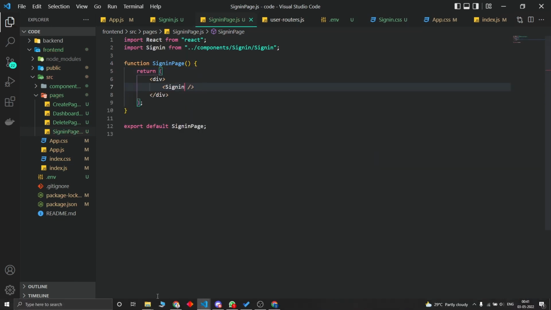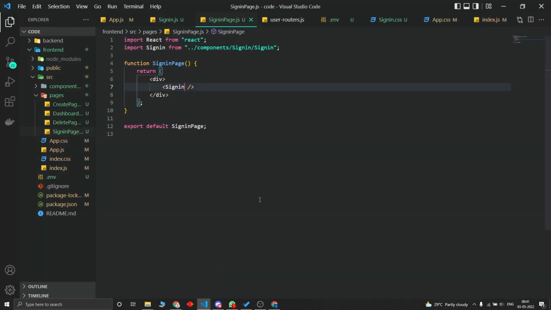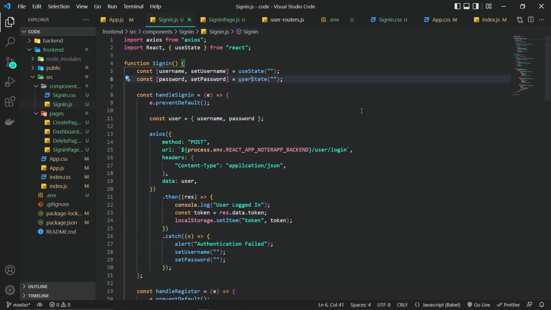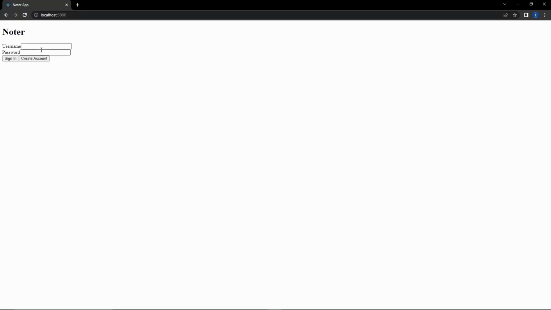Save that, and let's just go to Google Chrome. useState is not defined. What's useState? Line 6 under sign in. Okay, that will be useState. Save it. Go back. Yep, username, password, sign in, create account.